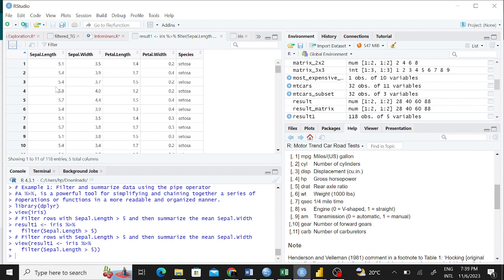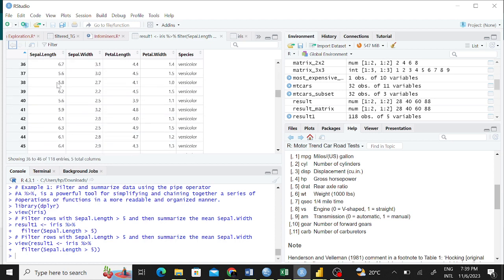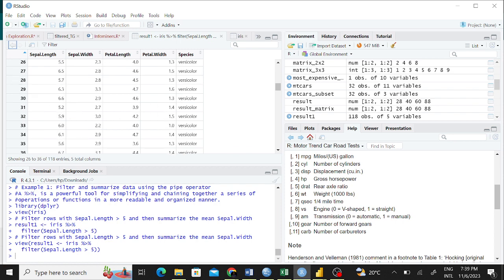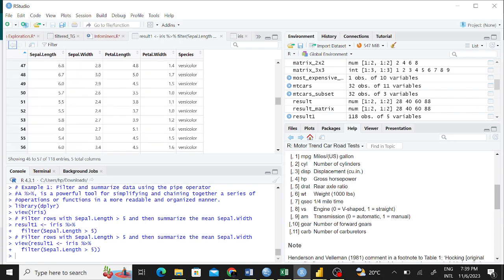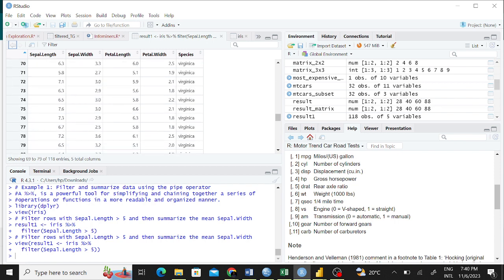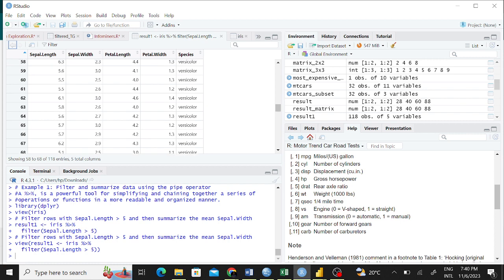So we've filtered, and here you can see sepal lengths that are greater than 5.0. You have here 5.1, 5.4, and you can see even setosa, we have information for them up to here, number 22. Versicolor is also there. We have some sepal lengths that are greater than 5.0. You can also see virginica here. We have the information, right?